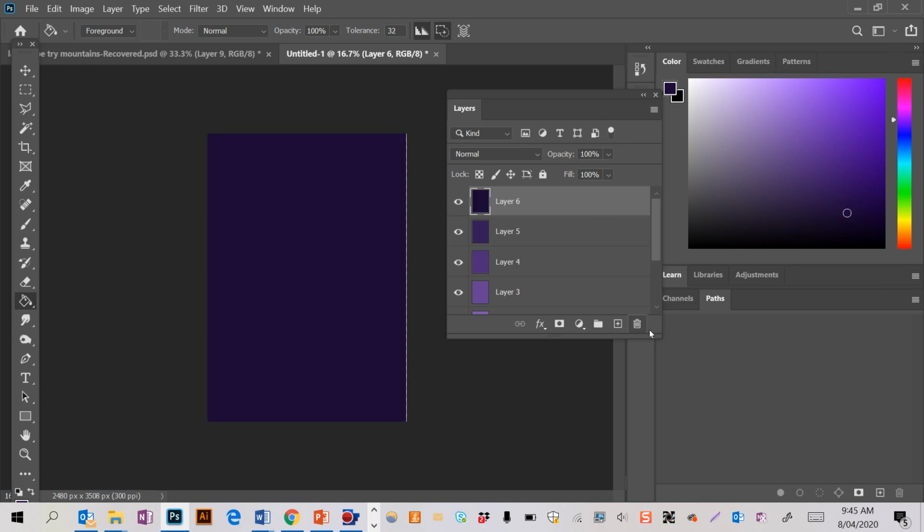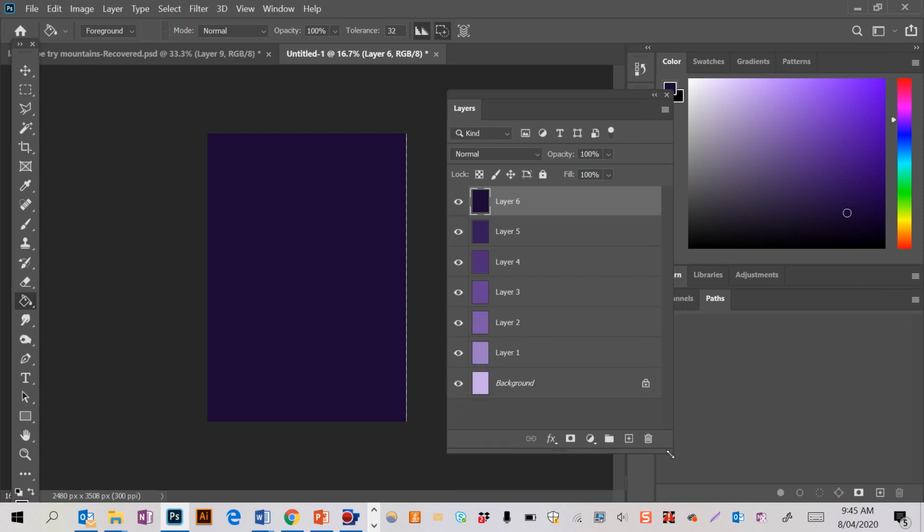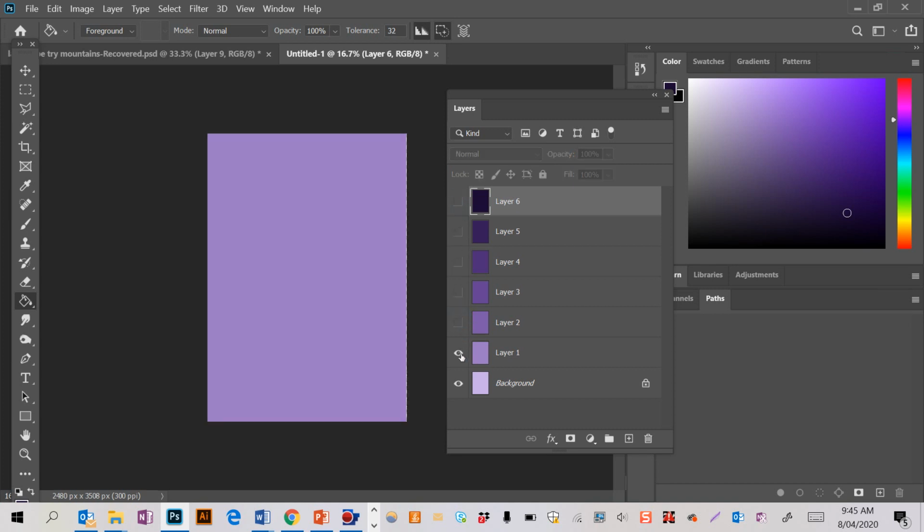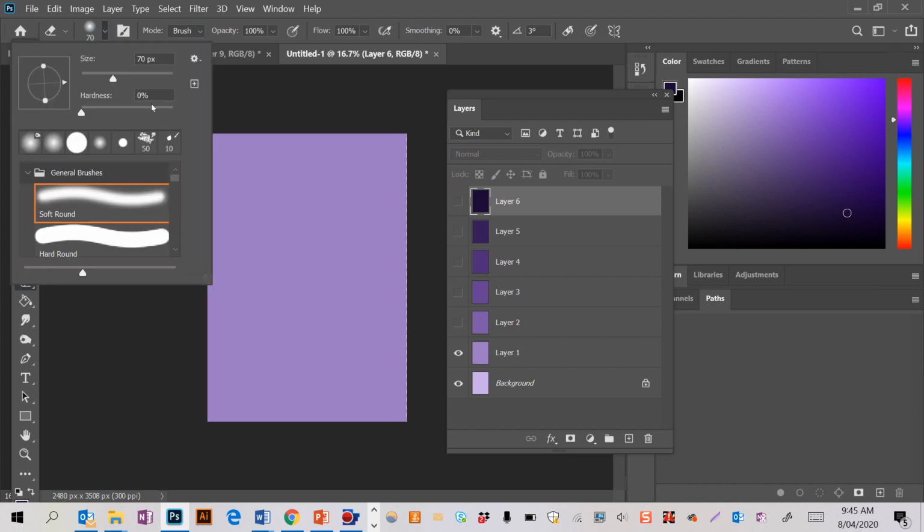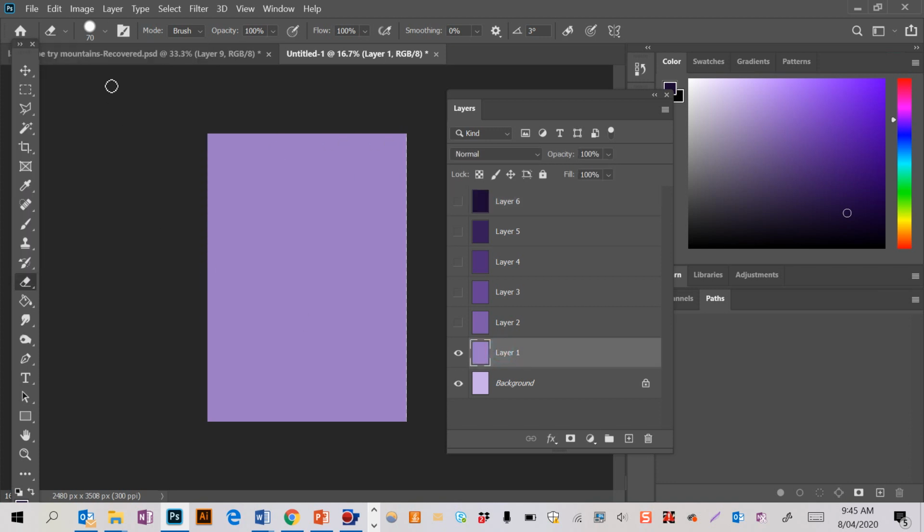Okay. So we can see I can stretch down my layers now to see all of them. With the eye, you can turn the visibility off by clicking on the eyes. So that's my background. I don't want to change the background at all, so I can lock it. Now with my layer 1, I need to get my eraser. We need the eraser to be hard, maybe not 100% hard. Let's look at what it looks like at 80 or something. And make sure layer 1 is selected.